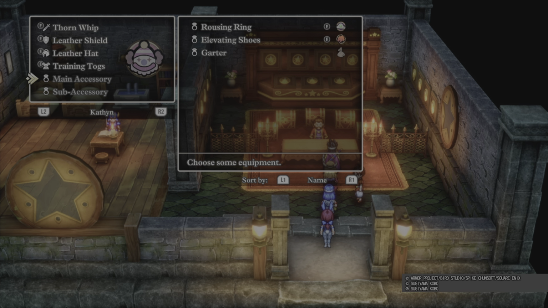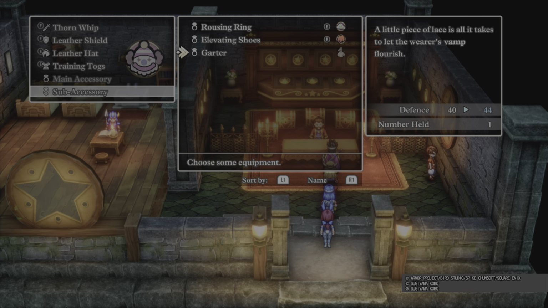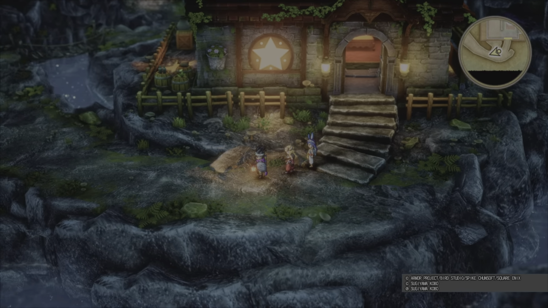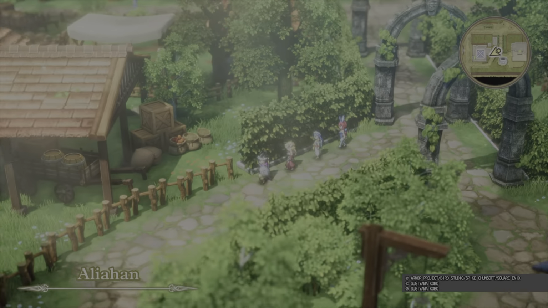I might want to put that on you. Ooh, okay. So, some equipment, some accessories can change the wearer's personality. So if we put the garter as the main accessory, our gadabout is now a vamp, which is considered the best personality for warrior types, but that's not what she's going to be. If you put it as a sub accessory, it will not change their personality and you'll get the stat gains, so we'll do that. Now, we'll keep in mind the vamp with the garter when we change our monster wrangler, because that's going to be a warrior and a fighter, so we're going to want vamp for that.